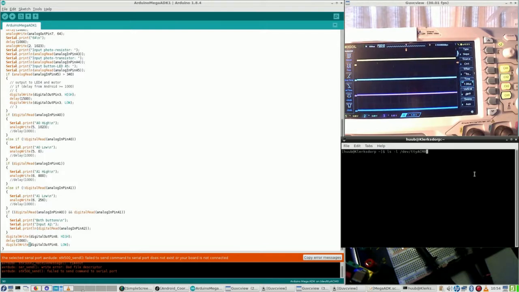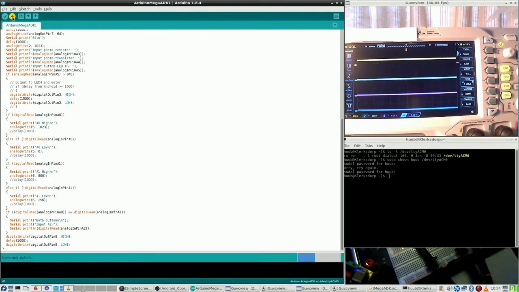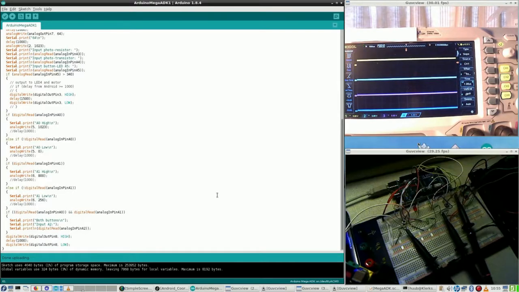ICM 0. Nope, it's blocked. That's why. So, once again, now it works. Done uploading. Time for the last check.